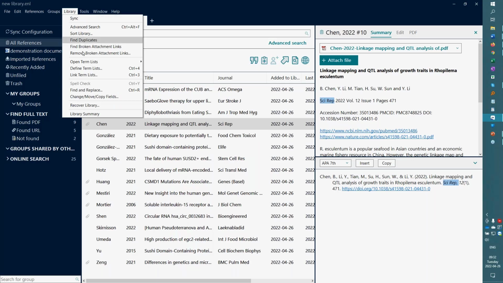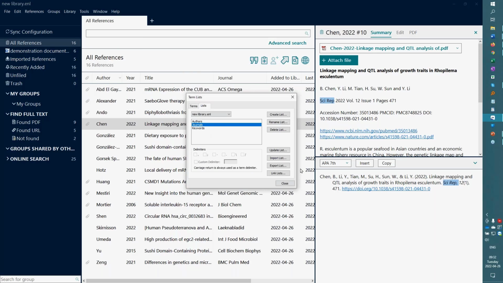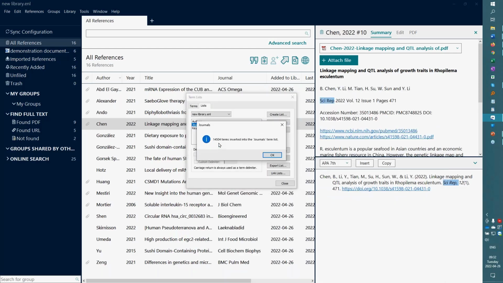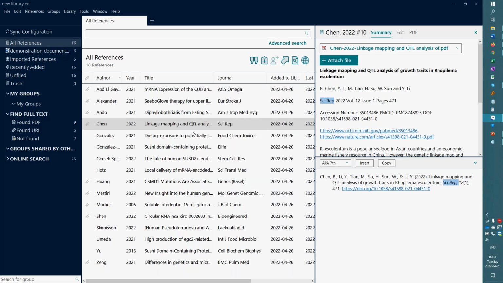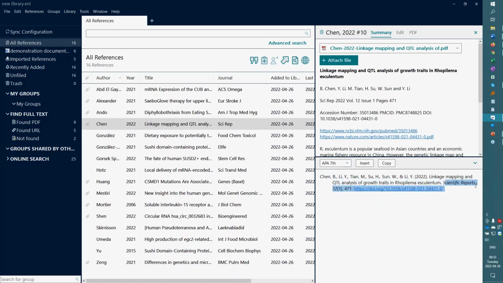Well, what I can do is import something called a journal term list. I'm going to do that quite fast here. I'm going to import a journal term list, the one for the medical system. That's 14,500 journal names included with all the abbreviations. Let's have a look at how that changes this. Now you can see I'm still using the same style that I'm previewing, but now I have the full journal name automatically, even though I only have the abbreviated form in my actual reference in EndNote.